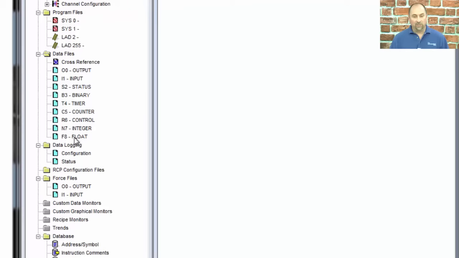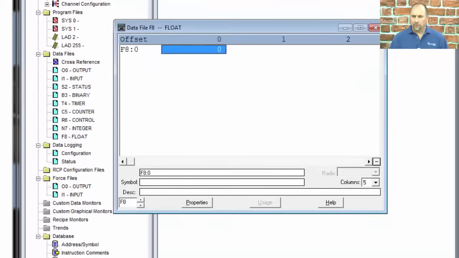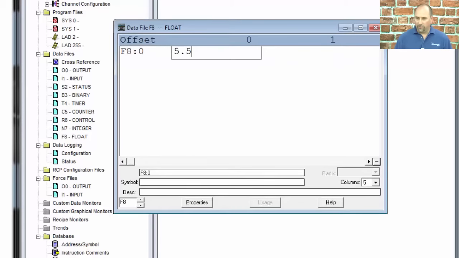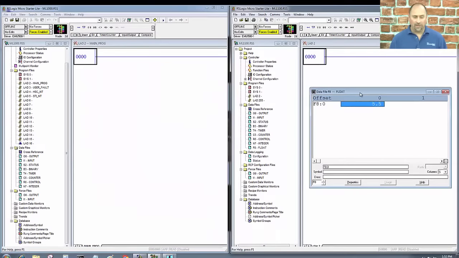And that's pretty big because if you wanted to store numbers, well, let me go ahead and zoom in on this. If you wanted to store fractions like 5.5, you're going to need a floating point to do that. So that's one of the major differences, but there are more differences you're probably not seeing.